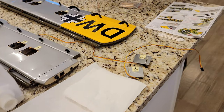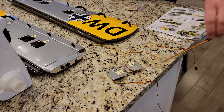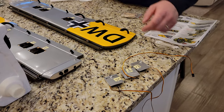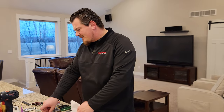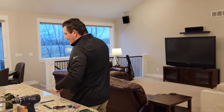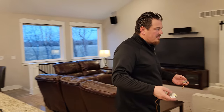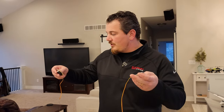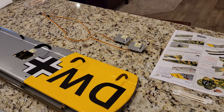So there's going to be three of these, and they're all labeled. We already have them positionally marked to save confusion, because really, I've got to be honest with you, this would be a super confusing step if you hadn't gone through the trouble we did early on in the project. There are certain steps like that that are not really fun, but you kind of got to do it. If you don't figure it out early on, you're going to have a hard time figuring it out halfway through. But you can figure it out whenever; we still had to do it one way or another. And, okay, so right leading edge slat and right aileron, as well as right flap.